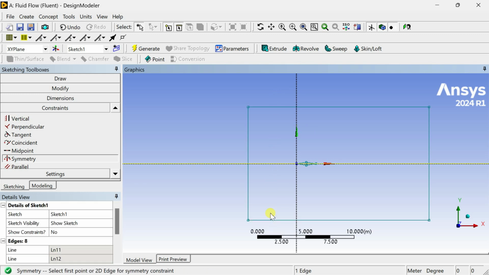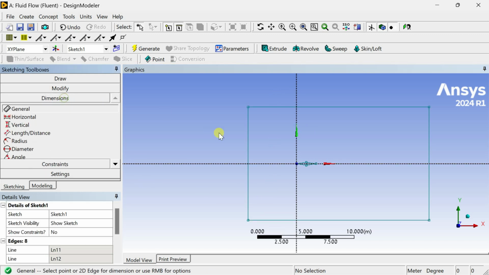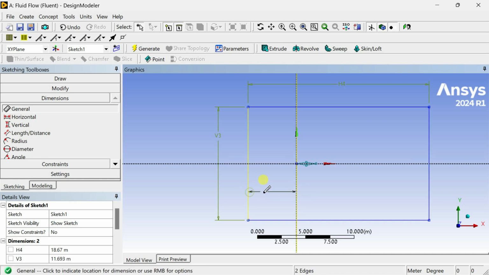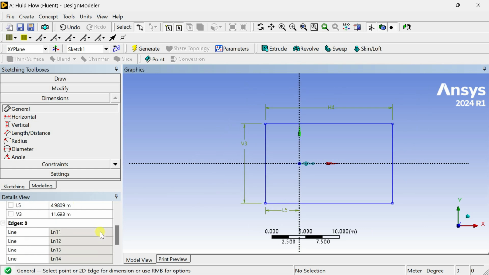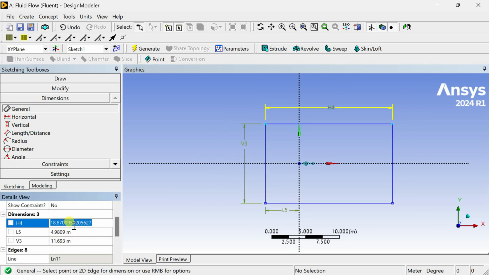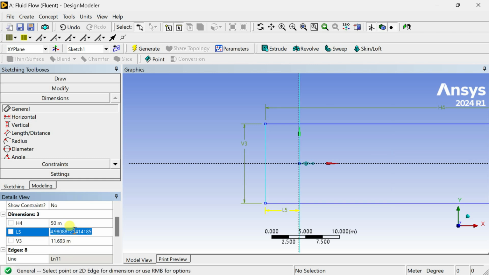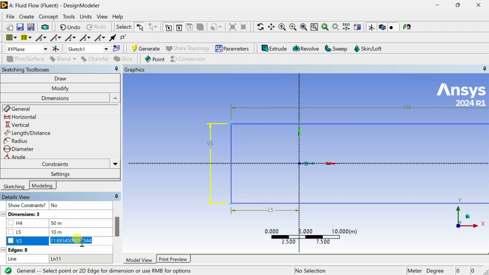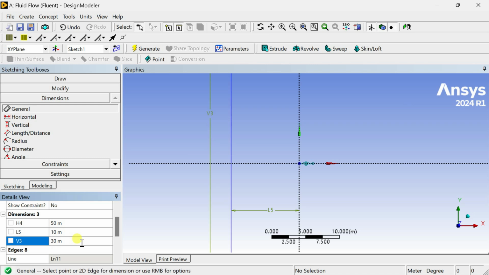Now put the dimensions. Now click on generate.